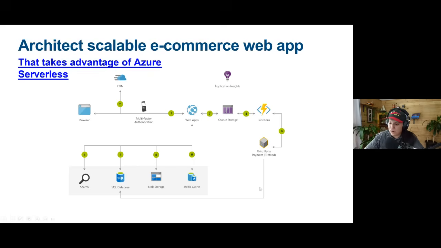Then that function will go over to the SQL database and update any stock, and just make sure that if we had 5 books and they purchased 1, there's only 4 left, right? Those kinds of updates and things like that. It'll also make note of the actual purchase there too.